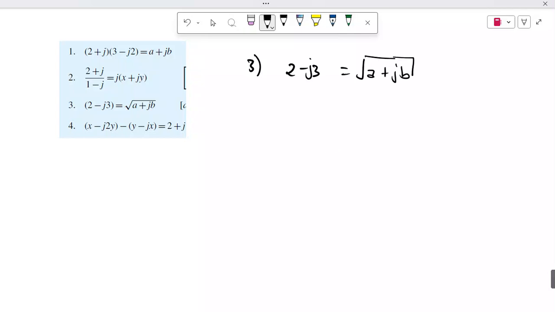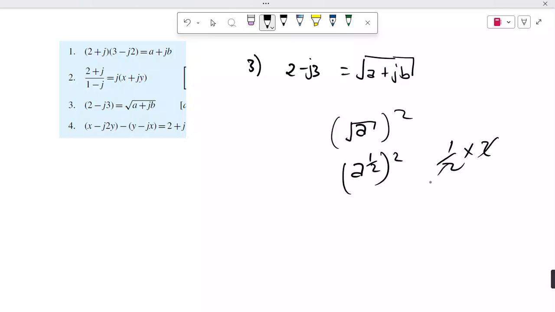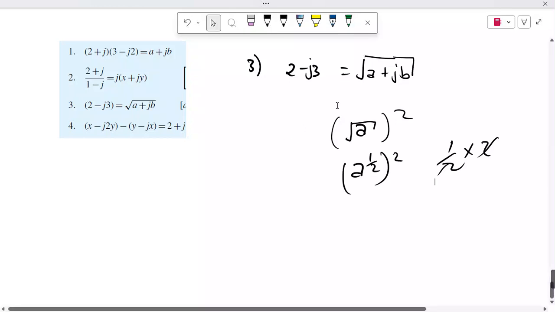Okay, so here we need to get rid of the square root. How do you get rid of the square root? If you have a square root and you want to get rid of it, you square, because we know a square root is the same as a power of 1 over 2. So if you square, it is 1 over 2 multiplied by 2. This and this will cancel, and we just have 1. So for us to get rid of this, we square both sides. Hope you guys understand.